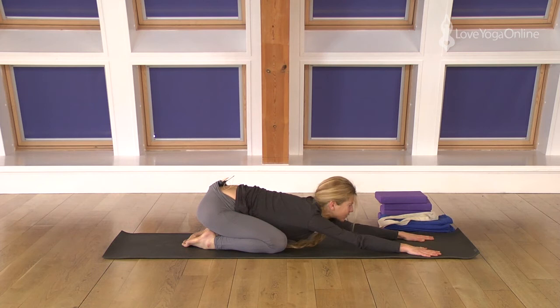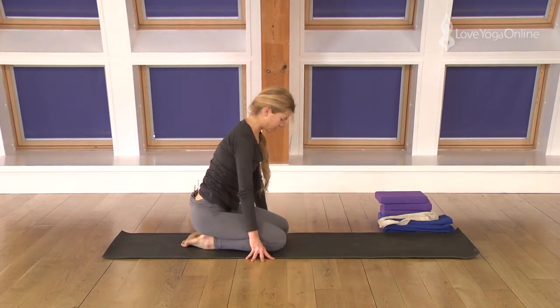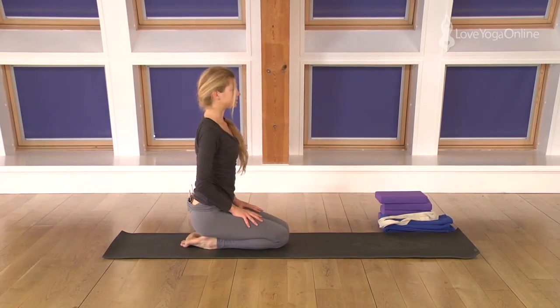Inhale, look forwards, lengthen through the spine. Walk the hands in. Bring the knees together and sit tall.